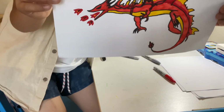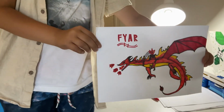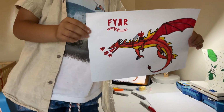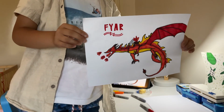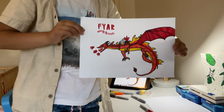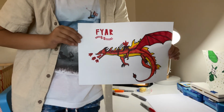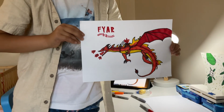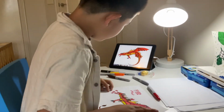Look at this. It's the fire. Bro, I can't see. Fire. No, they can't see. Oh, there we go. Fire dragon. Character that I created with a dragon. Oh my god. That looks weird but funny at the same time. It looks weird, funny, and awesome. Fire. Wait, where's the dragon part? Oh, I'm just about to draw. Okay.